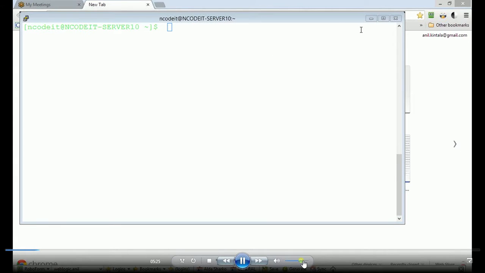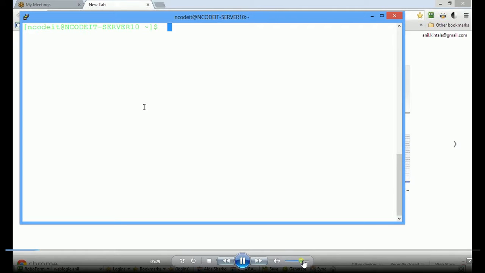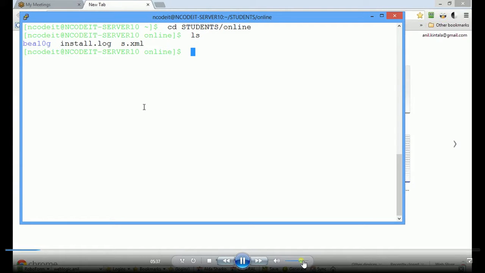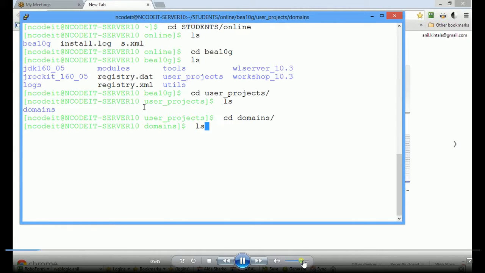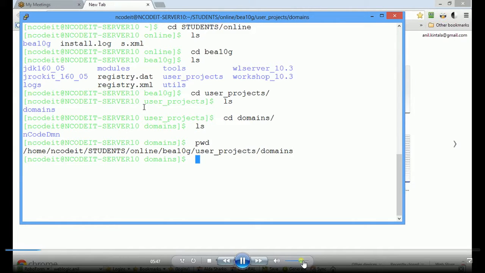All right, let's go to the location where we had created our domain. User projects domains. This is where we had created our domain. So go into our domain and go into the directory. All right.